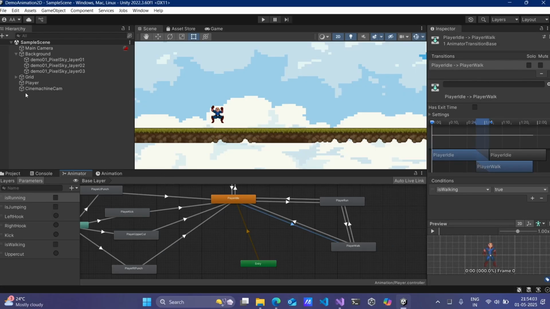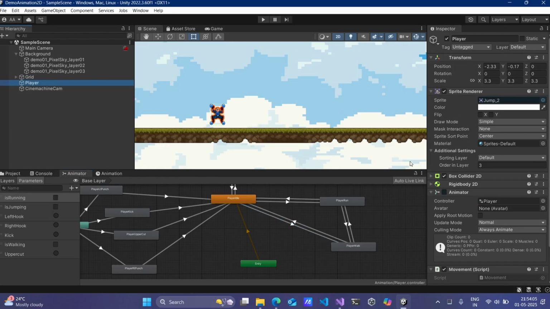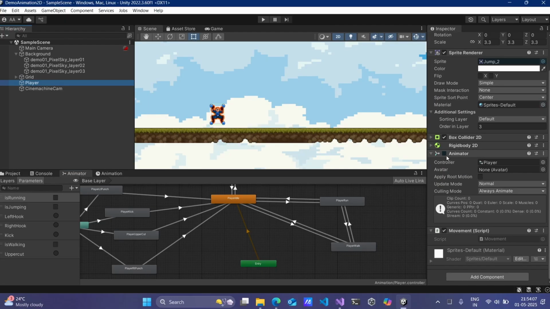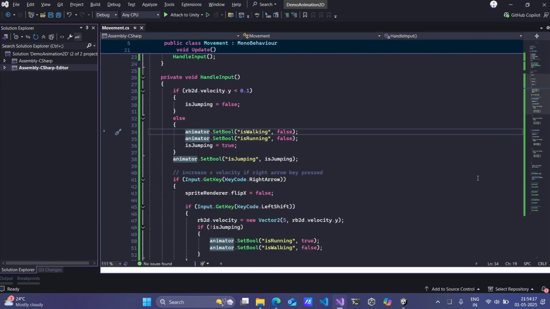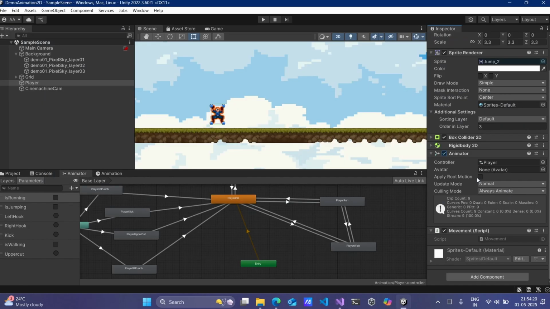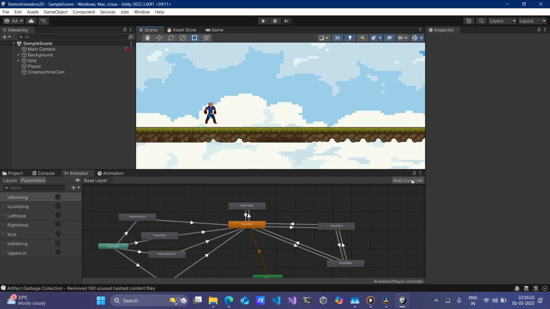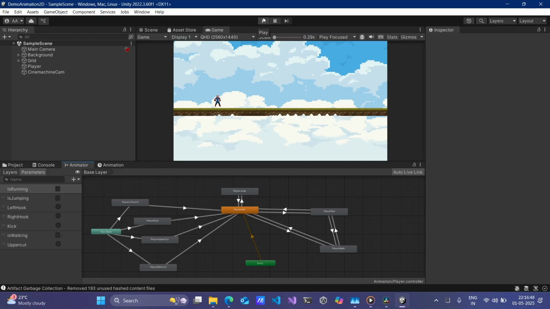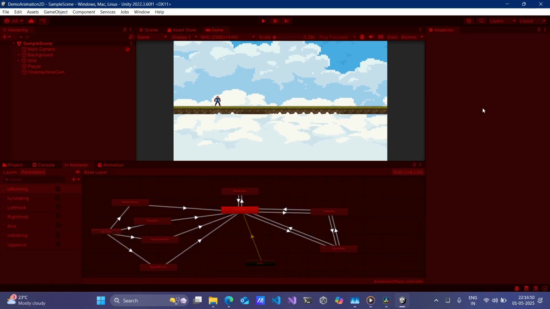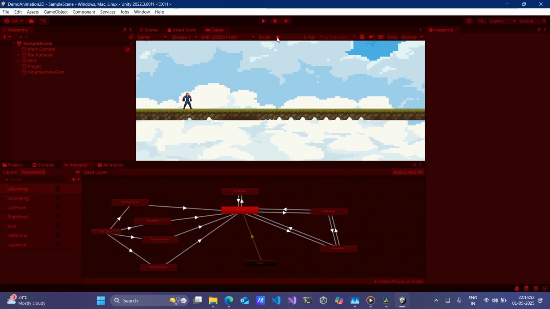This animator is actually the animator component attached to this game object, and it has this controller. Calling methods like SetBool and SetFloat on the animator will in turn set these parameter values in the animator controller. Now let's for once play this while focused and try to notice how we move across all these animation states. I will increase the scale a bit.